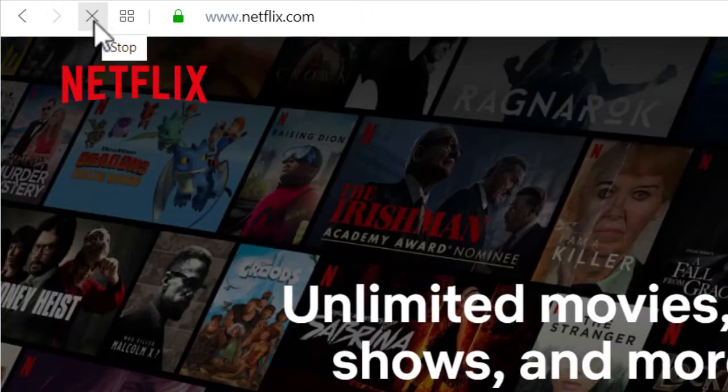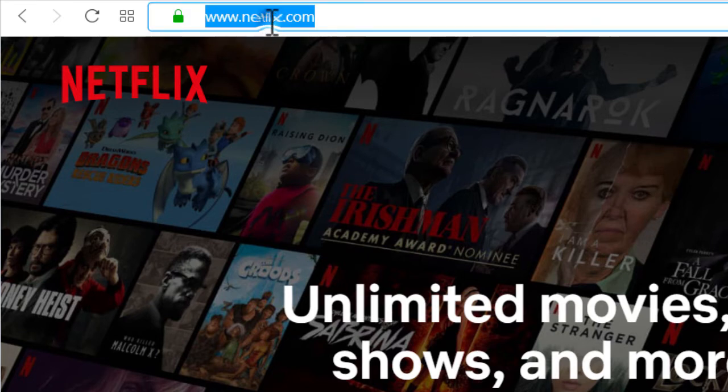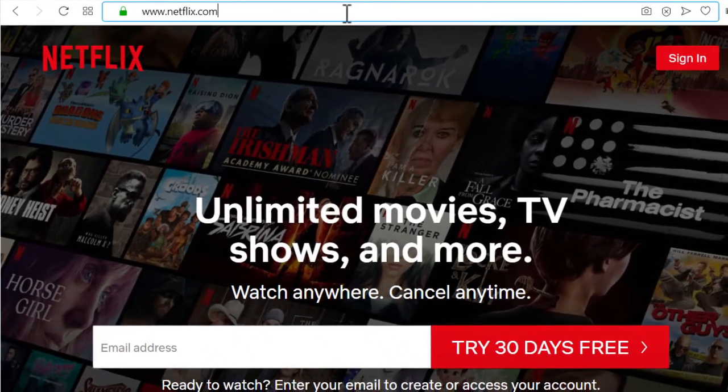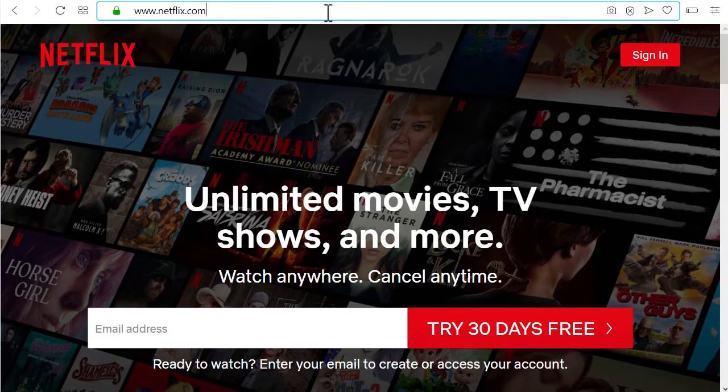Now you can see the background changed. Now here you have the Irishman instead of the pig. And here also in the address bar, there is no filter anymore. So I'm accessing the US Netflix page, the netflix.com page, without any country filter. That means I can use the US American Netflix now. And I'm going to show you that I can sign in.